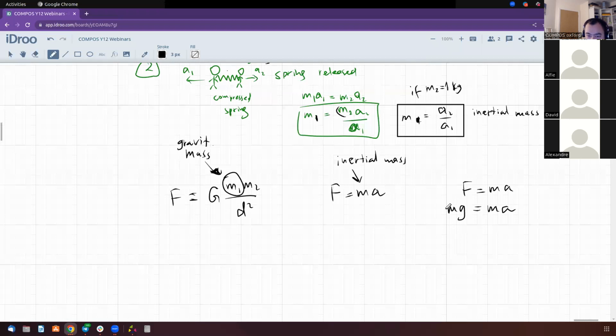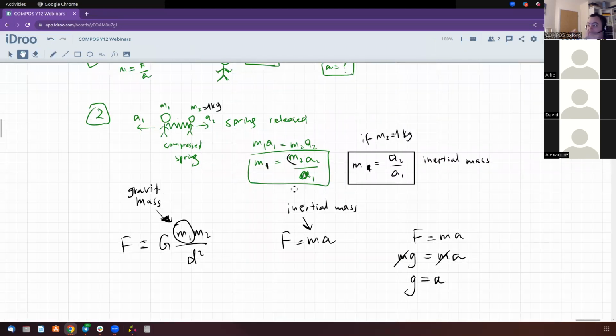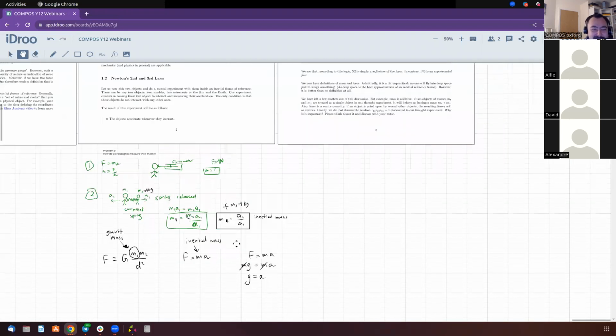And now here on the left we have gravitational mass and inertial mass, and they cancel out because they are the same. That's why in the field of gravity your acceleration is g. So this is quite peculiar. Well, we haven't discovered any deviation so far, as far as I know. I'm not the leading edge scientist in this topic, but as far as I know, there are no deviations whatsoever. So they are exactly the same.